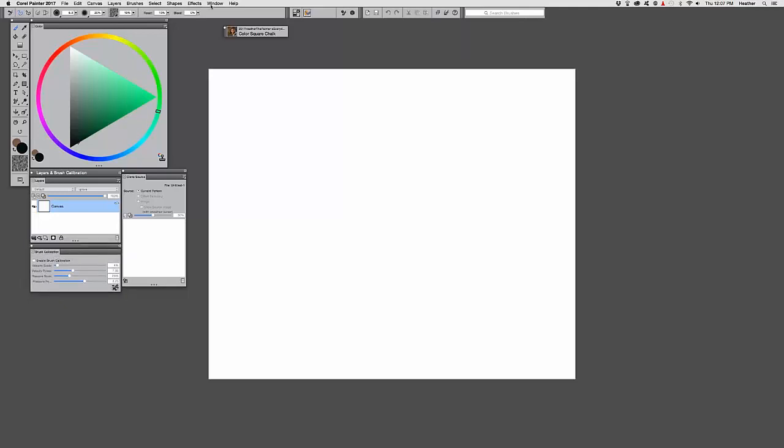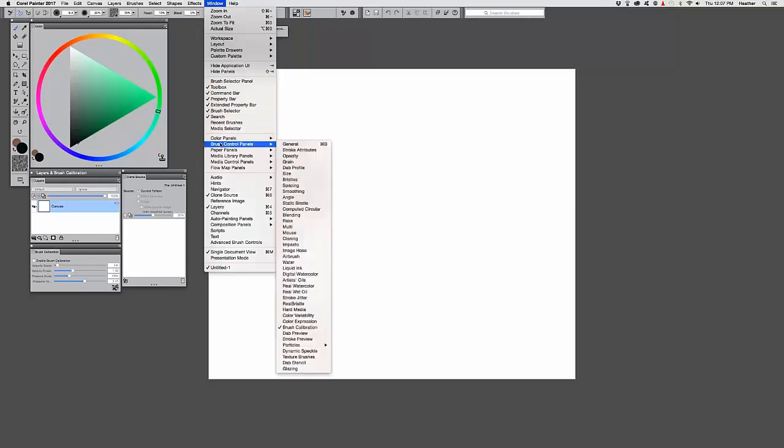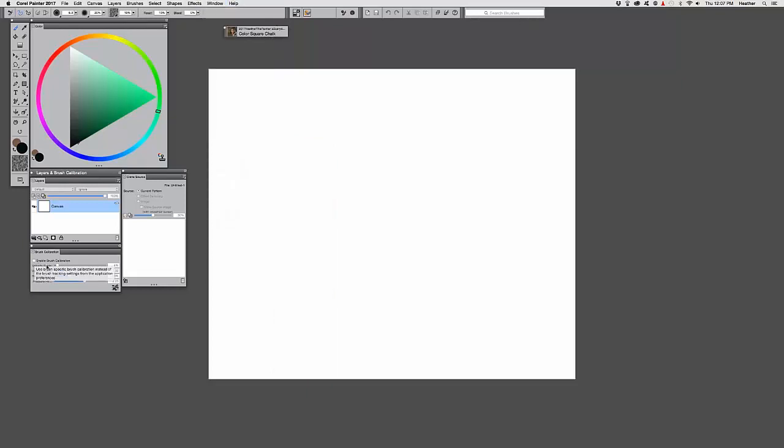Now, all of your palettes can be found under Window. If you have a checkbox next to them, it means they're open somewhere. If you are working with dual monitors, it's really nice to have it set up where you've got your palettes on one screen and your document on another, and you just have a very clean workflow. Brush Calibration can be found under Window, Brush Control Panels, Brush Calibration. This is really good for giving you that extra bit of expressive sensitivity on your Wacom brush. This is only compatible with styluses or pens that have that extra sensitivity. If you're working with a mouse, this is not going to help you.